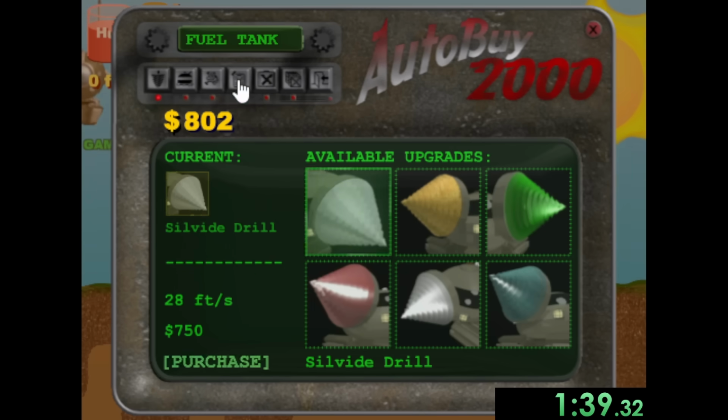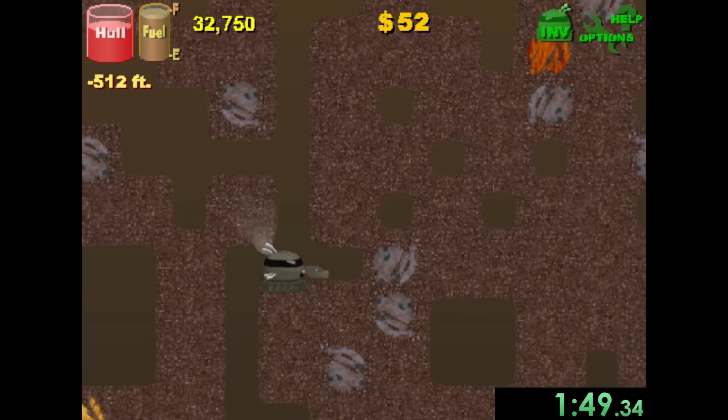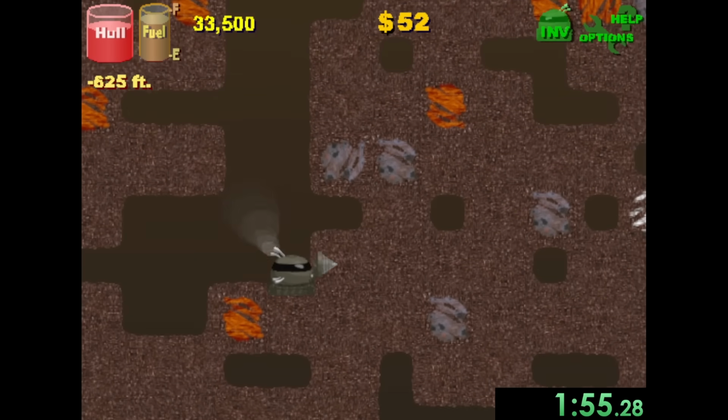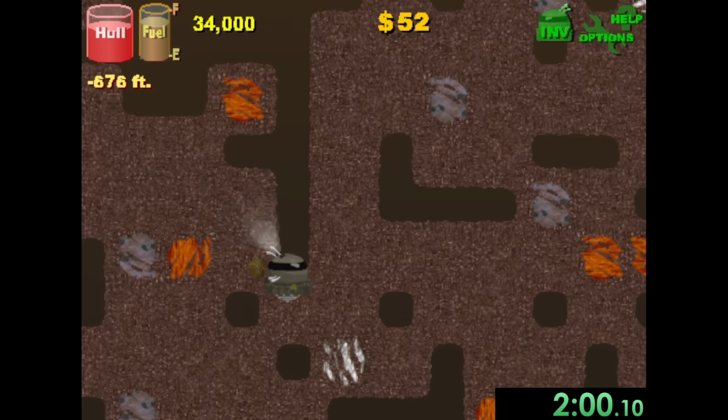First of all, we're gonna upgrade our drill, and then also our fuel tank, so we're able to do more. And yeah, they're pretty obvious upgrades. The drill is going to make it so that we can drill faster, and the fuel tank will make it so that we can drill longer. And that's going to be important because it is now time to try to make it down to 1,000 feet.